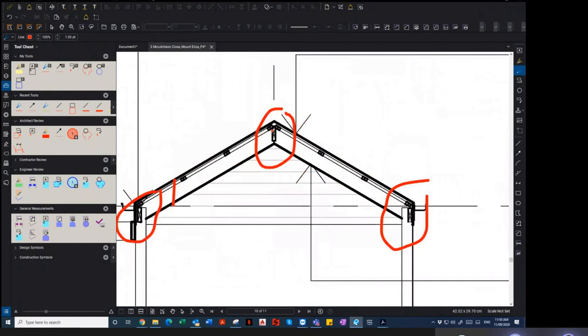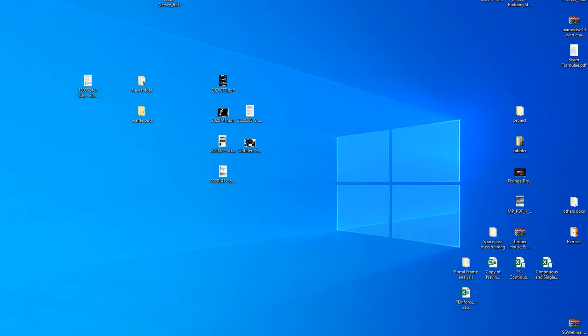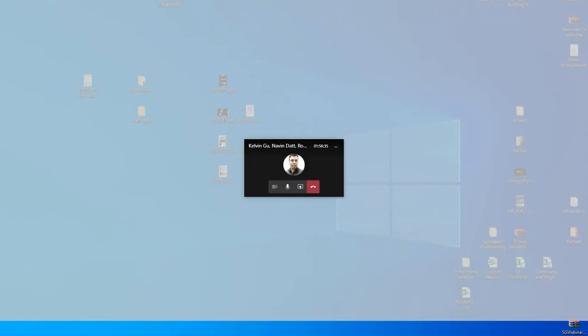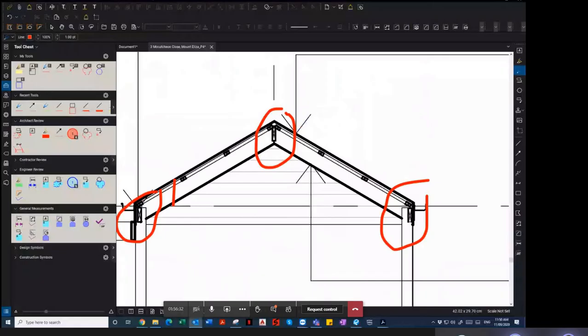We do a quick check of the size of the rafters and the ridge, and then we come to a conclusion and say, hang on, what does this give us? Then we go back and talk to the client: is it feasible? Does he want something like this? And so we just initiate that conversation.